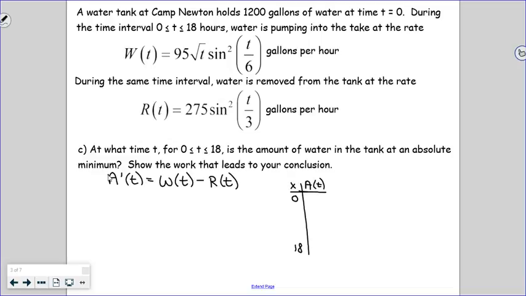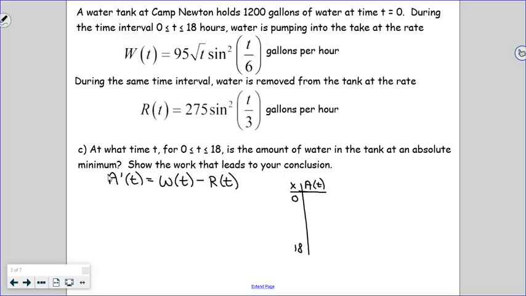And we're going to check out critical points of our velocity to see if there's anything else that would happen there. So let's look at our velocity function. W of t minus r of t is created of this function minus this function. Let's talk about the undefined part of it first. Of any of these, now I do see variable fractions, which always is a little indication there might be something undefined, but the way these fractions are set up, is there any way those are undefined? Nope. Okay. Sine functions are continuous, yes, so those aren't undefined.